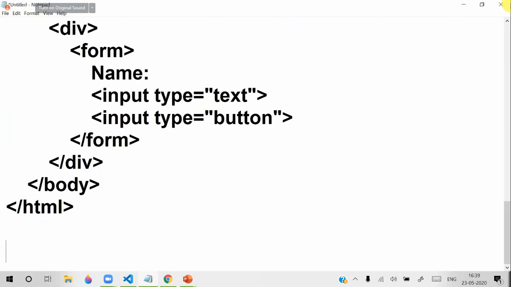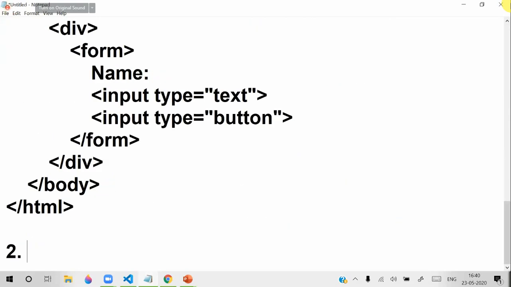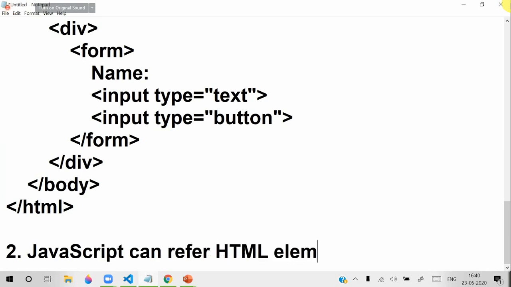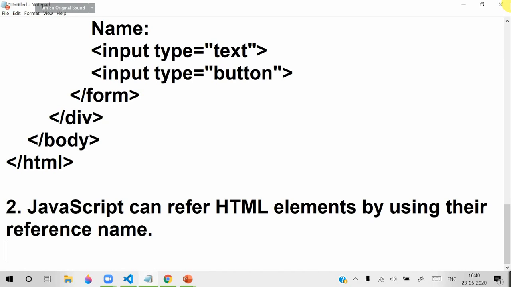Now, what is another method? The second important one is that JavaScript can refer to HTML elements by using their reference name.